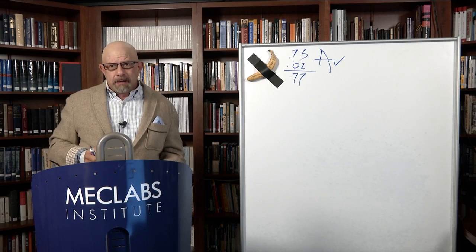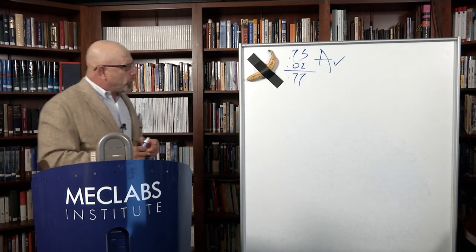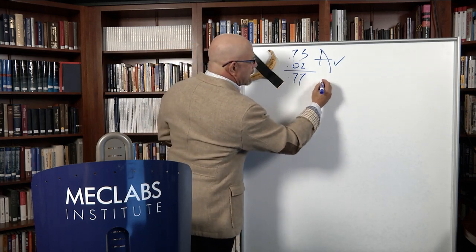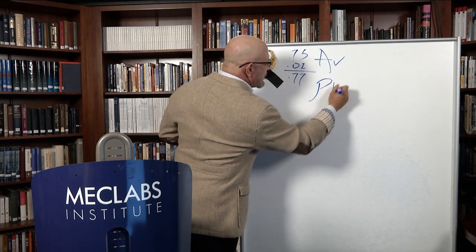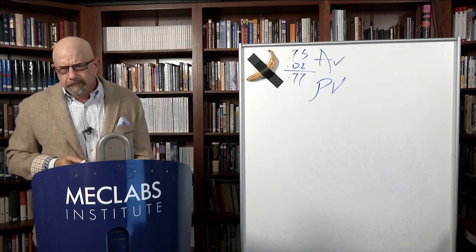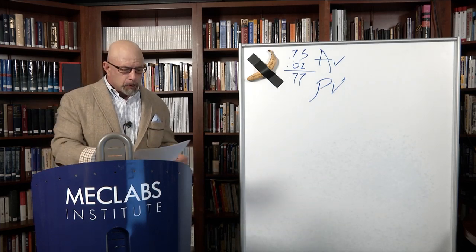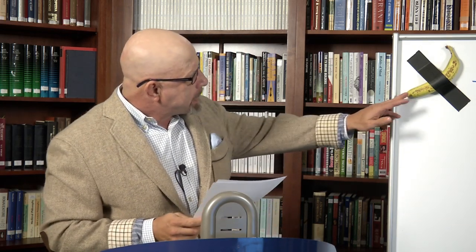All that being said, let's go back to the illustration and ask ourselves, what is the difference between actual value and perceived value, and how does a banana and a roll of duct tape somehow communicate that insight? If you're wondering, you may want to read an article. You can Google it. This is from Newsweek. I'm holding it up right now. We've printed it so that I could discuss the unique value of a banana and a piece of duct tape.